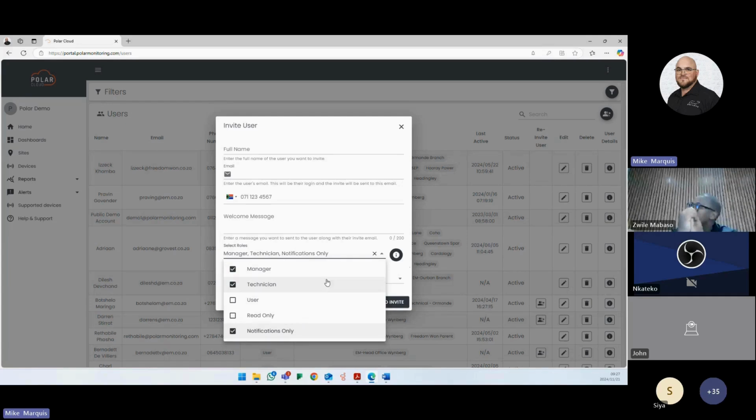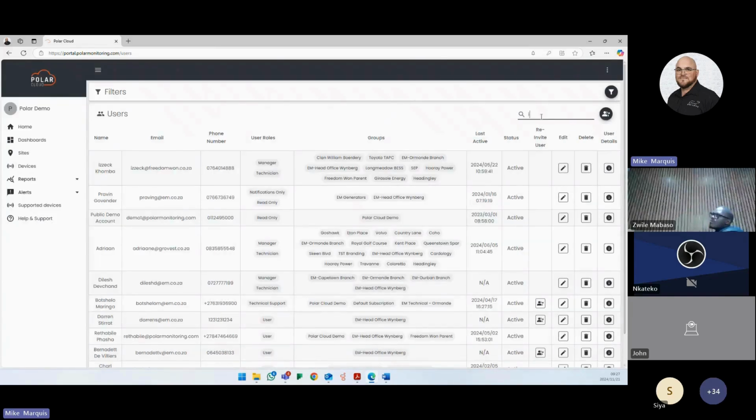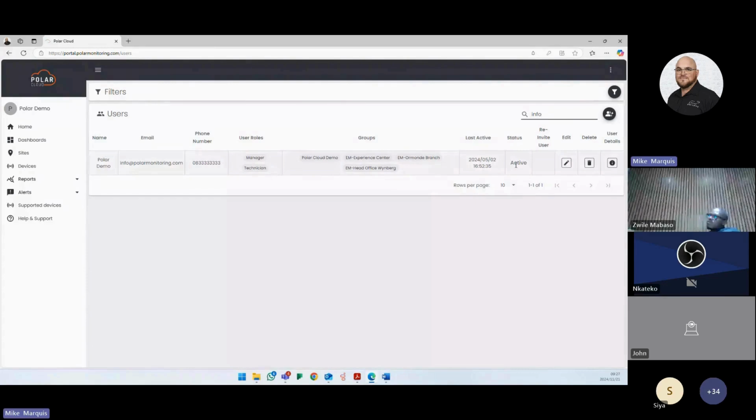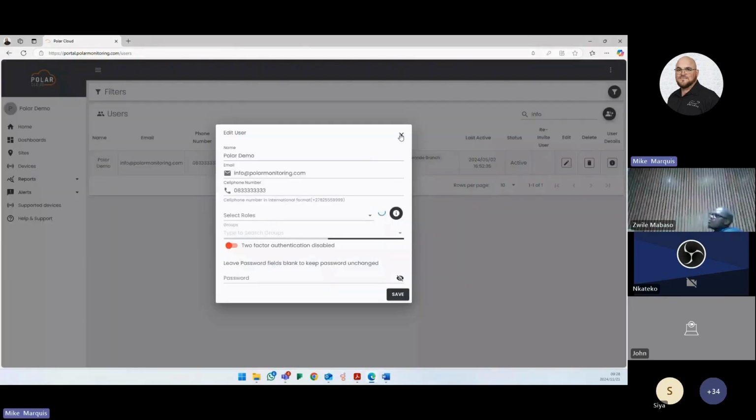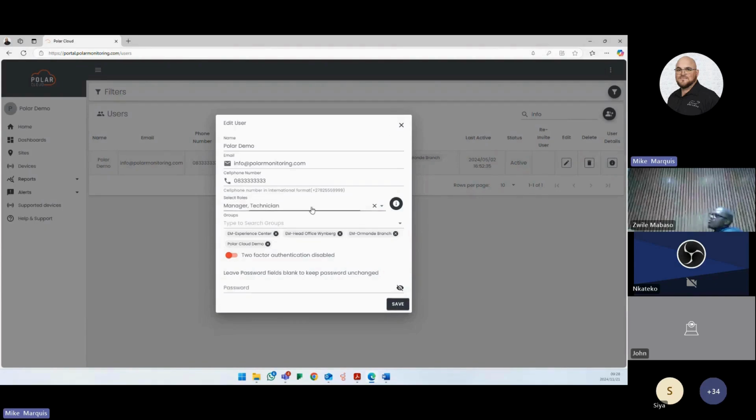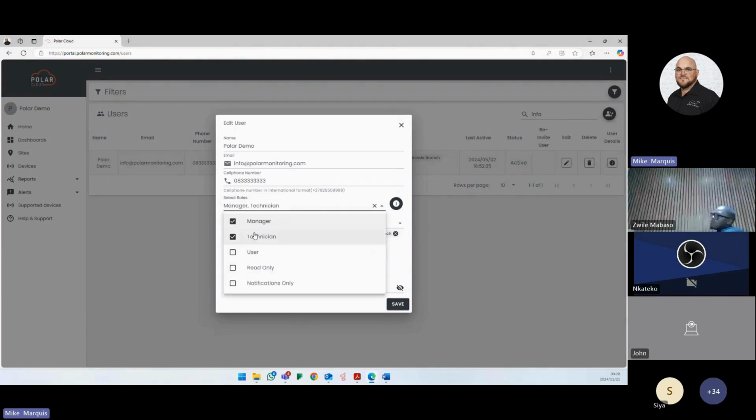And if I try and save this, a pop-up will come up saying, this will stop you getting access to the platform. Are you sure you want to do this? Okay, so generally speaking, when you create an account for the first time, you'll be a manager. And if you want to get extra information or extra depth in this, we're going to have to edit your user role, which is found on the right-hand side there. And you're going to have to tick the technician box. Then click save, relog into the system, and you'll then have technician access as well.